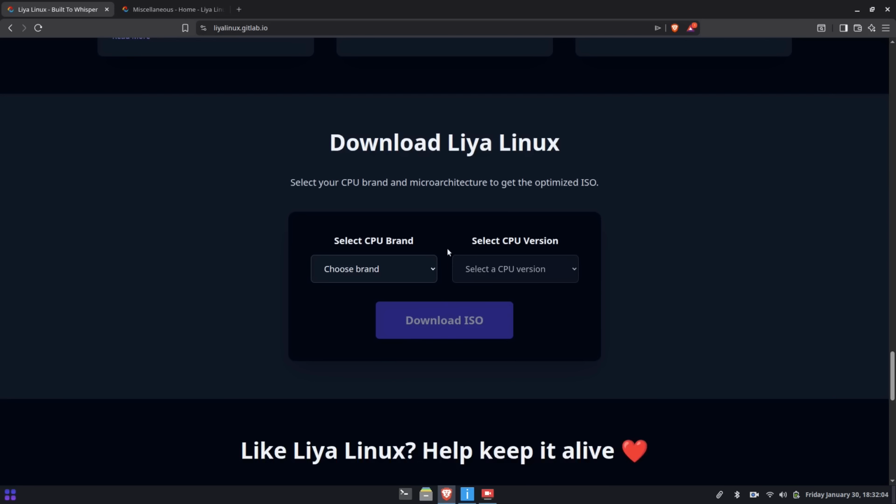Now, one of the things is this is a trend I'm starting to see a little bit. Pop!_OS has this general thing where you select your CPU brand and you download based on that. We have an AMD and an Intel, and indeed this does apparently make a difference. And I actually forgot it had this for a moment because I installed this onto my streaming computer, which is an AMD. And I played around with it, and it was working fine. I really had no major complaints with it.